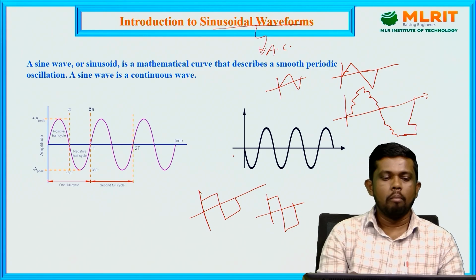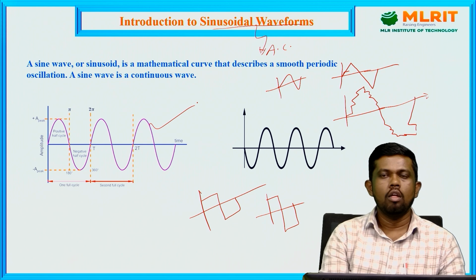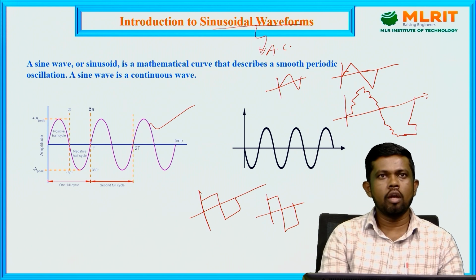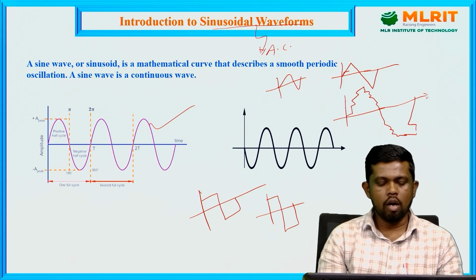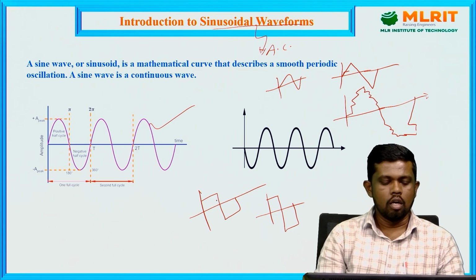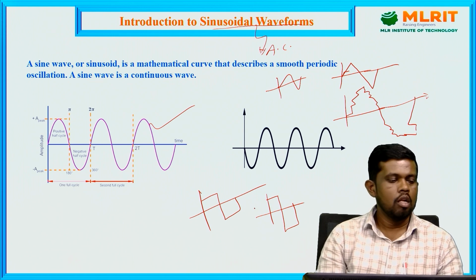There are many of these, but when we say AC signal, we are always concerned with the sinusoidal only. The reason behind that is, if you multiply two different sinusoids, we will get a sinusoidal wave as the resultant. If you add two different sine signals, again we will get the resultant as sine only. If you add different triangular signals, we will get the stepped waveform. If you integrate the rectangular waveform, then we will get the square waveform, like that.